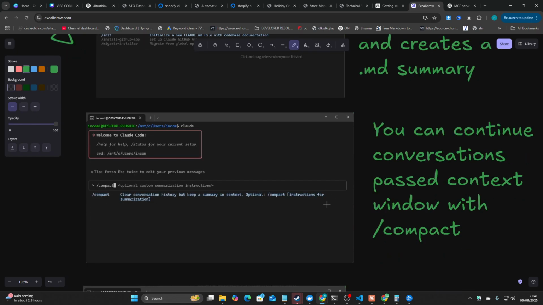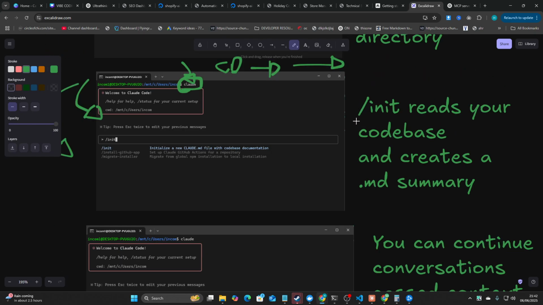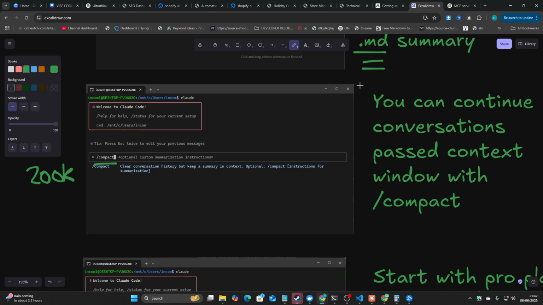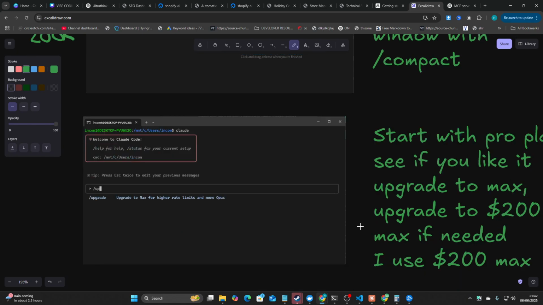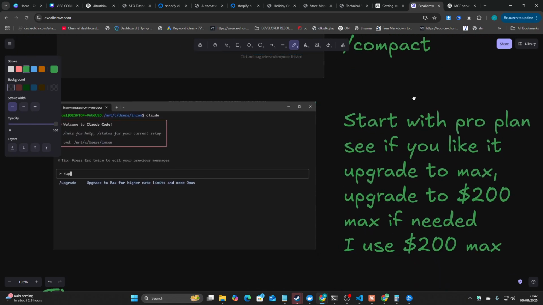And then the way that it works with the 200K context window, which is a problem, is you can run /compact at any time. It also does auto compact, which passes on both your .mds, your memories, all of the stuff that you've just coded to a new Claude context window. This is not a perfect system, but it's a better system than Claude Desktop, where there is no system and it doesn't work.